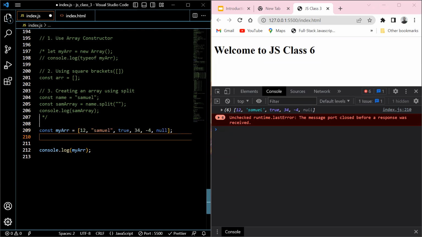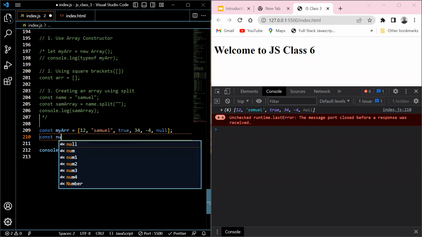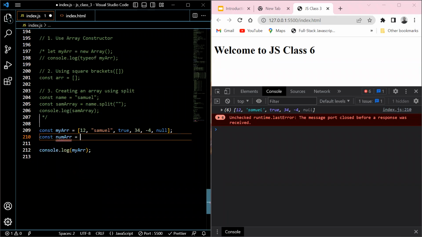Let's say I have const numArray equal to maybe 1, 2, 3, 4, 5, 6. This is an array of numbers because there are only numbers here, right? I can have an array of just strings, and I can have an array that combines numbers and strings, just the way we can see it here, right?